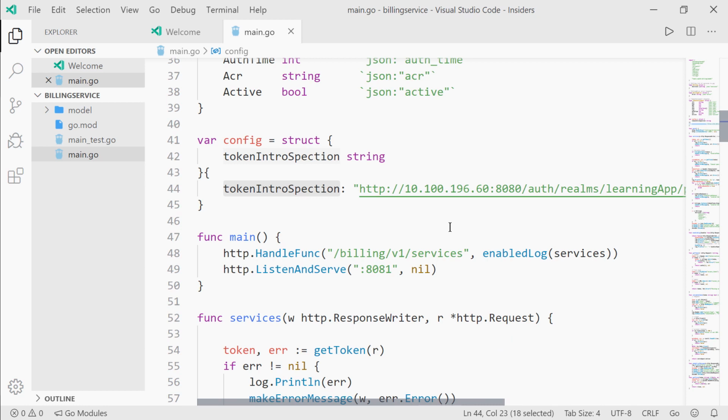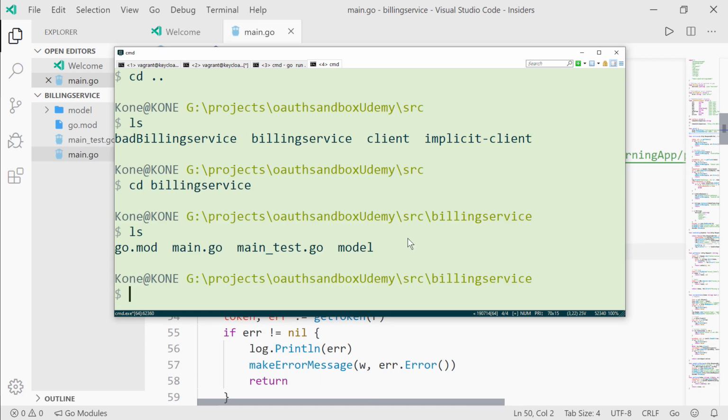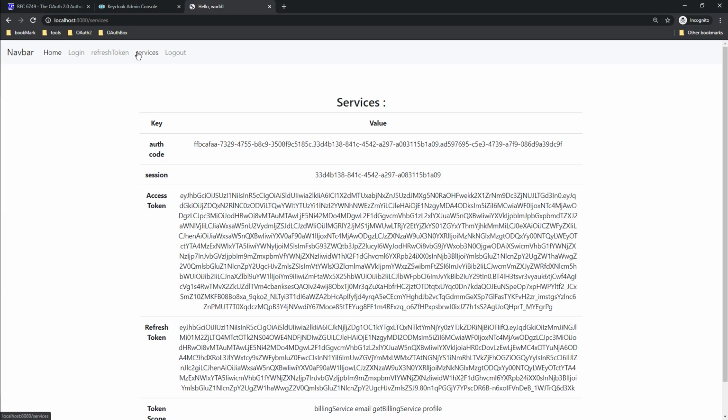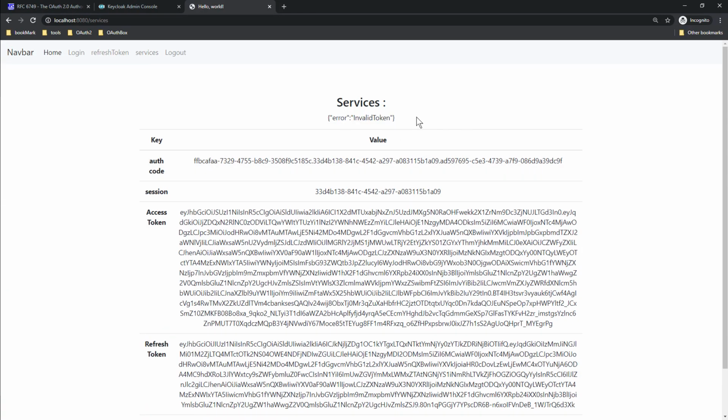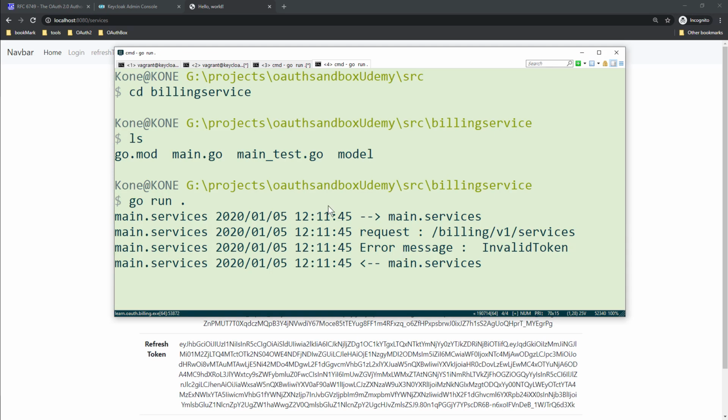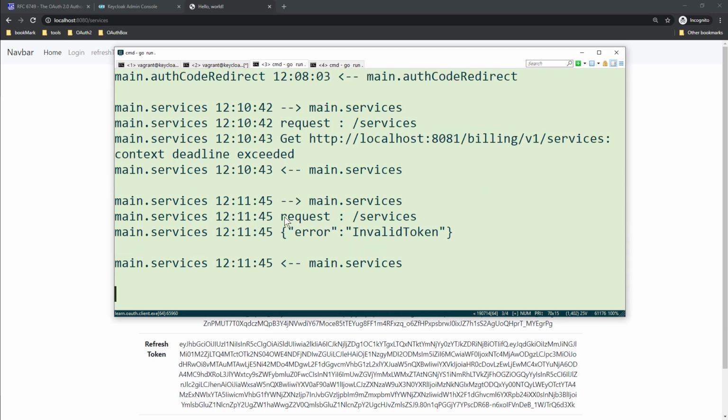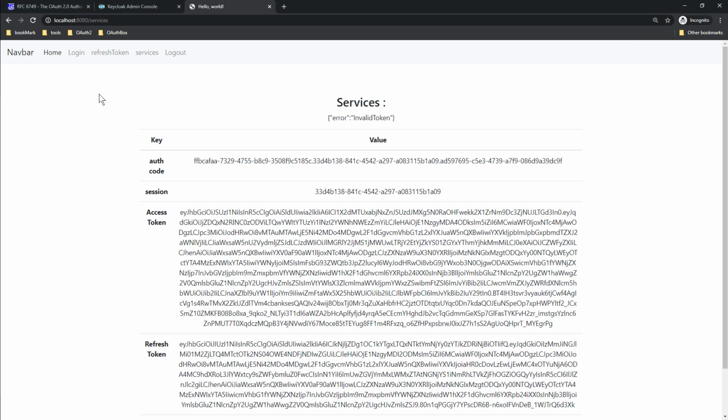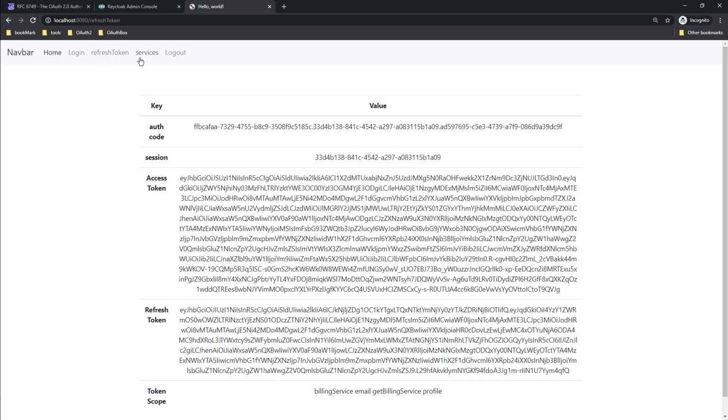Token introspection is one of the authorization server endpoints that the protected resource will use to send an access token to validate its validity. Now, run it. Access the service again. Invalid token. Alright, maybe the current access token is already expired by now. Let's get a new one. This time, we don't have to log out and log back in from the beginning. Instead, we can use the refresh token. Let's refresh the token. Now, not only do we get a new access token back, but we also get a new refresh token as well. Time to try to access the service one more time.